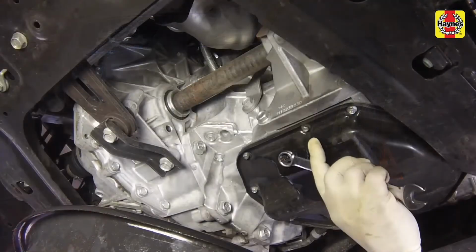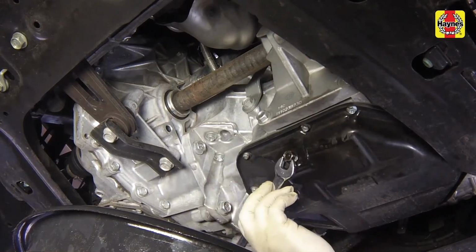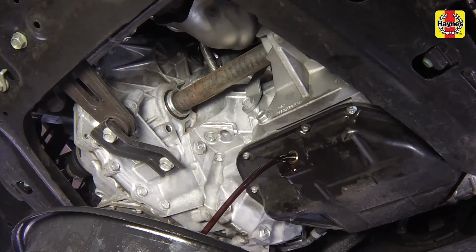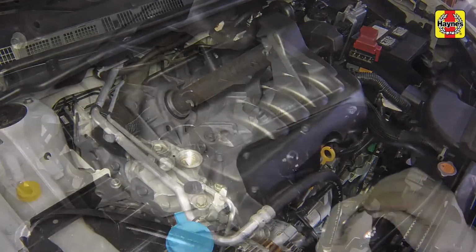Being careful not to touch the hot engine and exhaust components, place a drain pan under the oil drain plug and remove the plug. Wearing protective gloves is highly recommended. Allow the old oil to drain into the pan. Remove the filler cap from the valve cover to allow the oil to flow more easily.